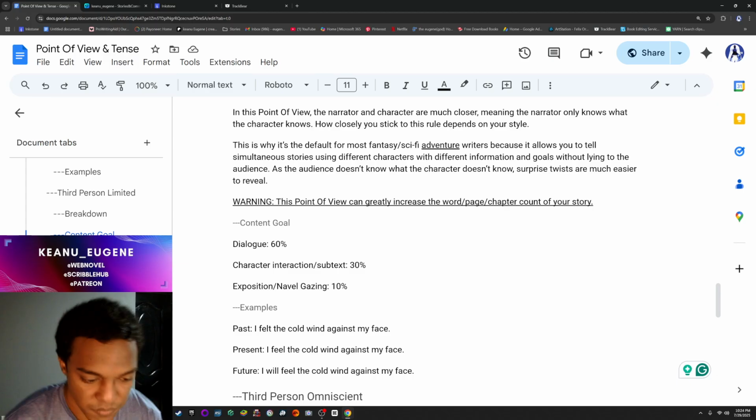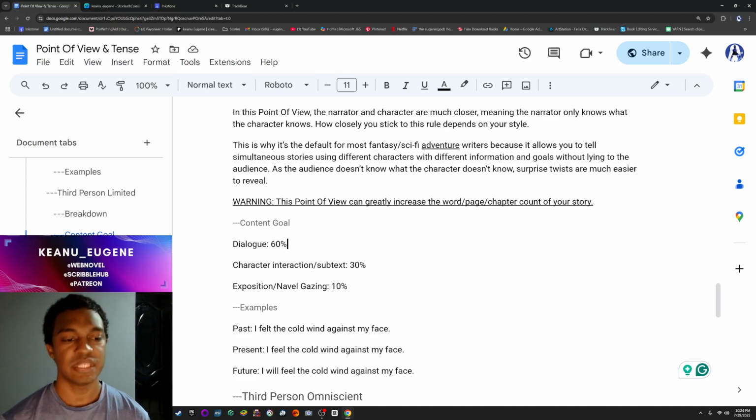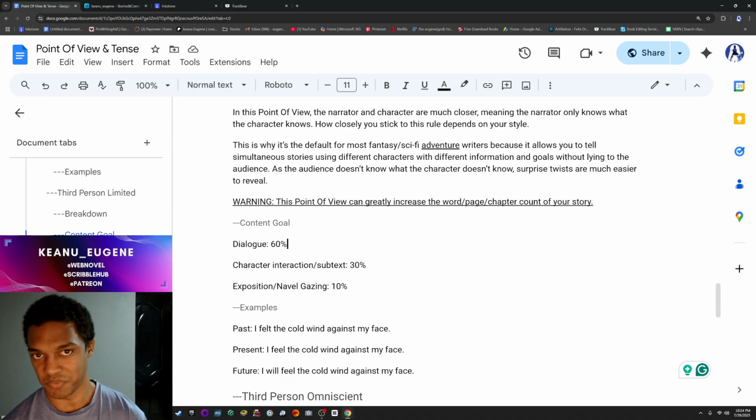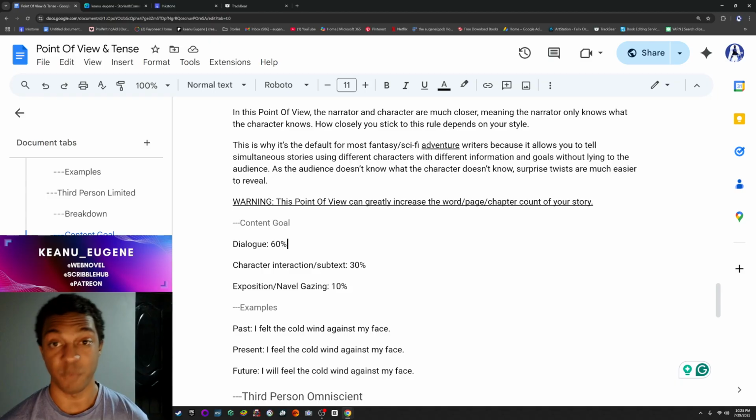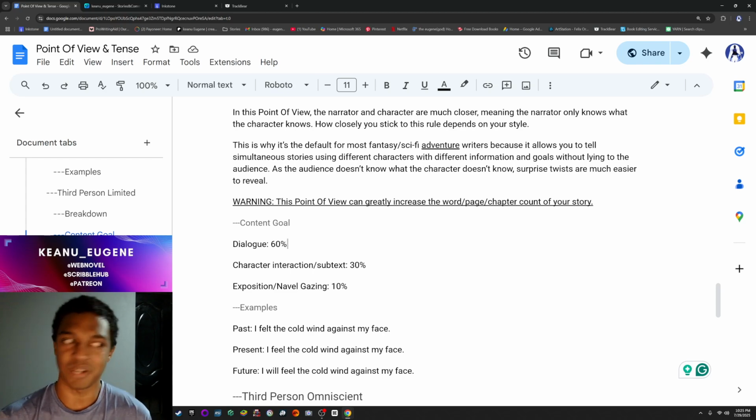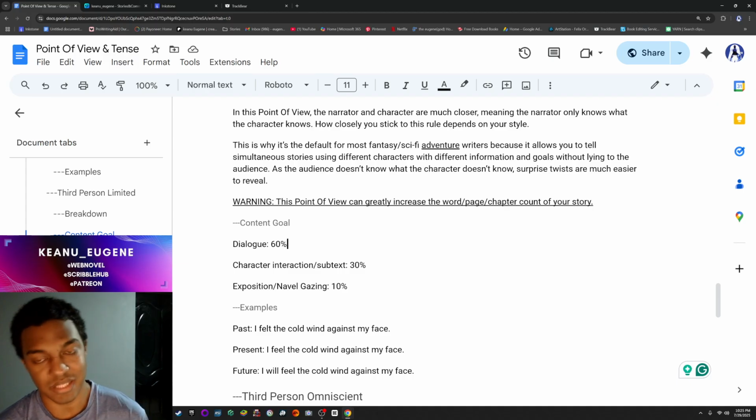If I have Timmy to the left and Jane to the right, some people will want to see the festival from Timmy's point of view, and some people will want to see Jane's point of view, because each character is supposed to read differently. The narrator is affected by the character's voice, which means how the character interprets the world determines how you write each character's point of view. And some people are gonna like Jane, and some people are gonna like Timmy, and some of them will hate Jane, and some will hate Timmy, right?